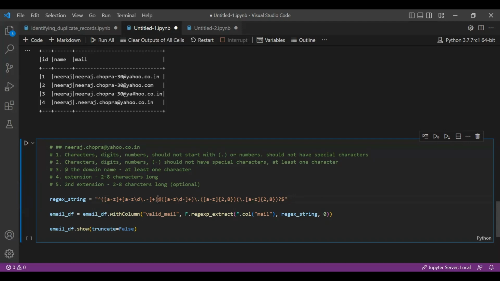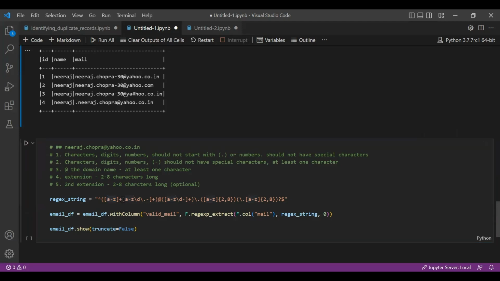Now brackets are used to group certain elements, and if we group it, then the first character should only fall within a range. It should not start with a number, it should not start with a full stop or any other kind of special characters. It should be only A to Z. Here, you can also give validation for lowercase and uppercase, but since we are not validating both, we are expecting it only to be in lowercase. We have put it in lowercase. So this condition covers that the first character should not be a full stop.